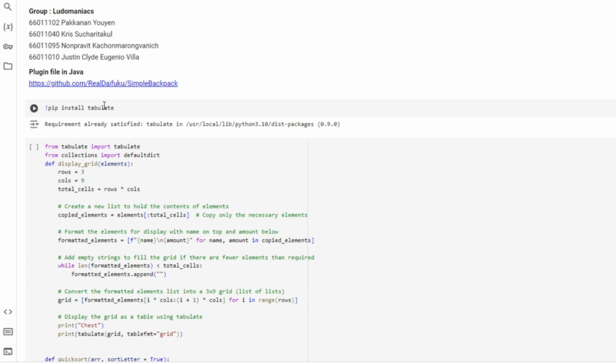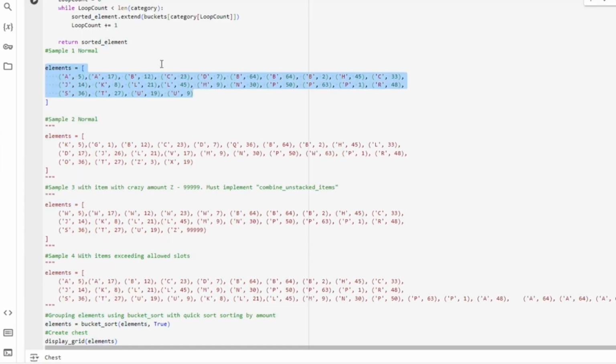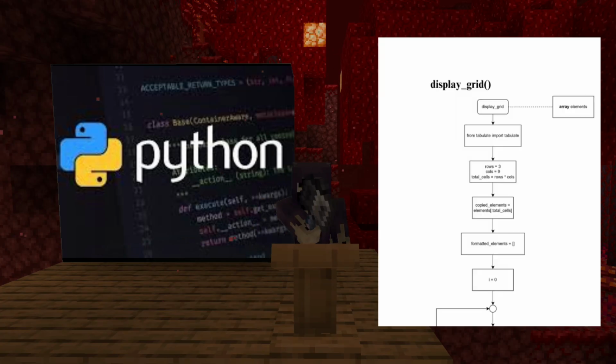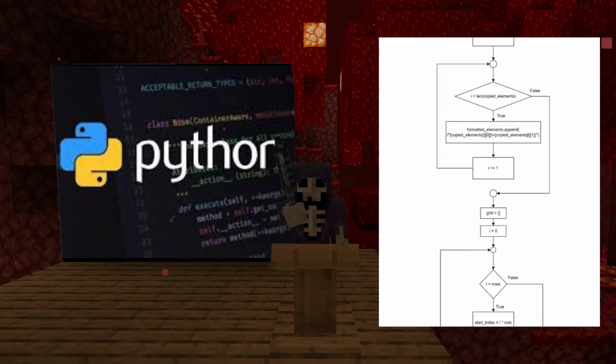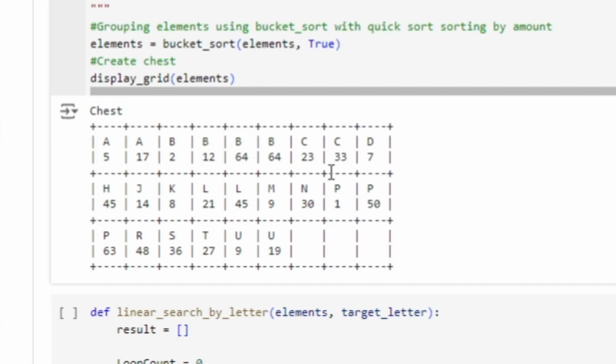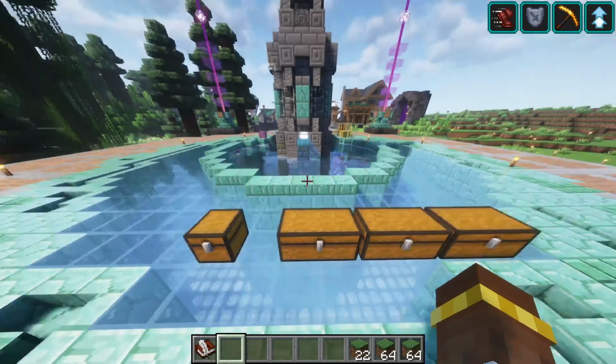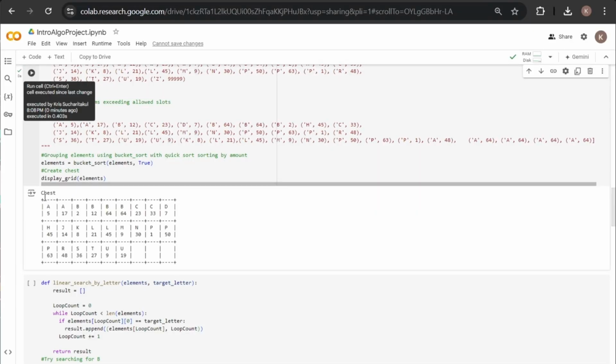For simplicity, in the result demonstration, we will show the chest interface using the tabulate package in Python. And what is tabulate? The tabulate library provides a command line utility to help you display tables directly from the command line or terminal. At first, we planned to use tkinter to show the interface of our result. But the reason why we use this library is to simulate the table inventory in Minecraft, and also it can run on Google Colab and show in the command line instead.